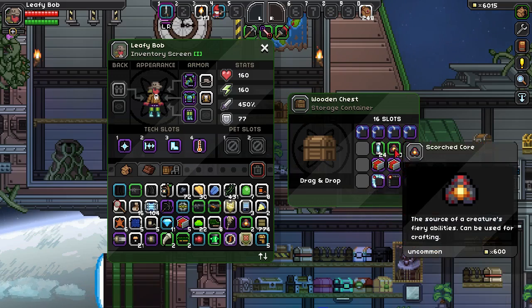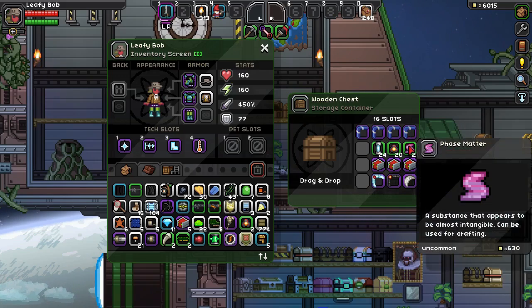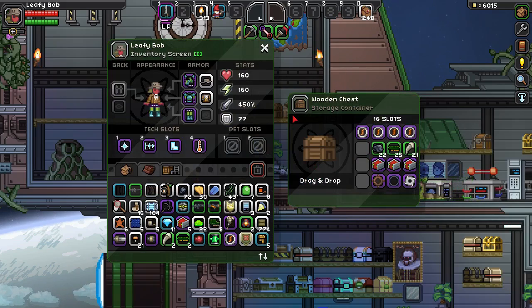Substitute the cryonic extract for scorched core, 15 of them, and you'll get the Molten Boomerang. Finally, for the boomerangs anyway, use the phase matter, 15 of that, with the upgrade module again, to get the Lunarang, and you too can split into 4 for some reason. Hooray!